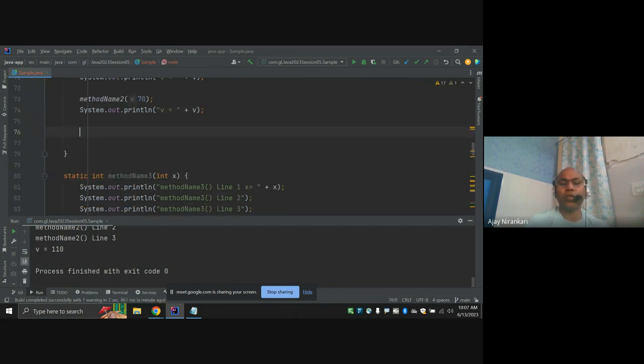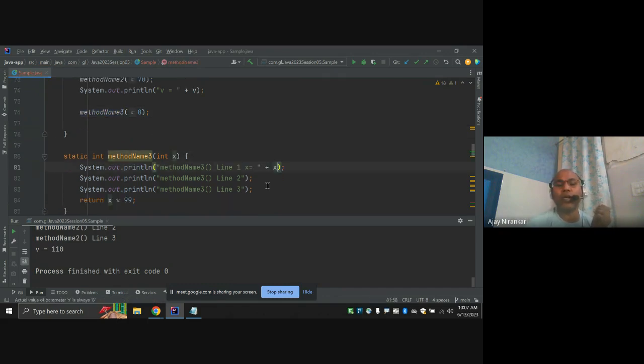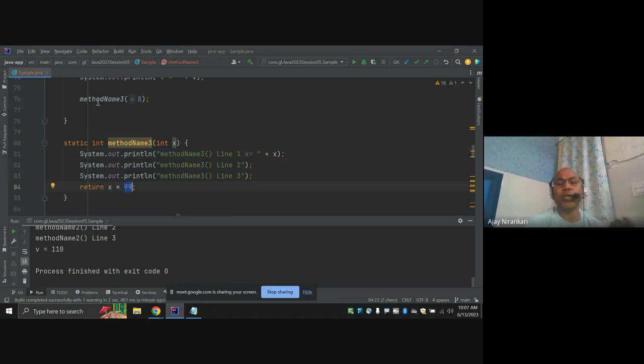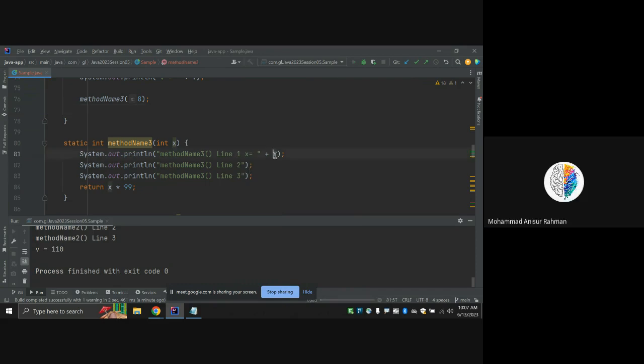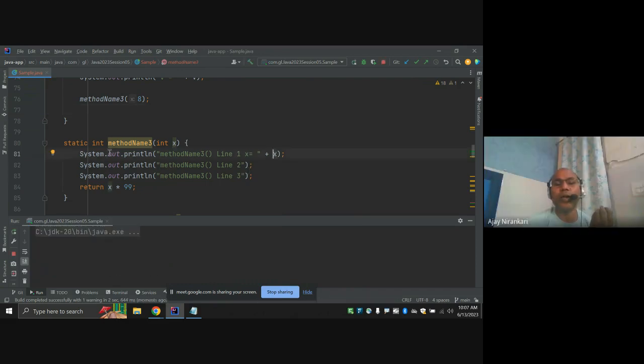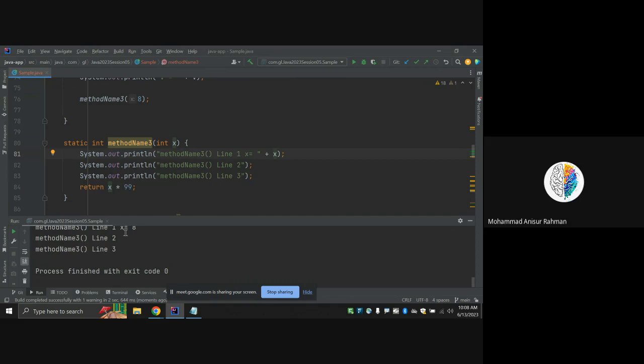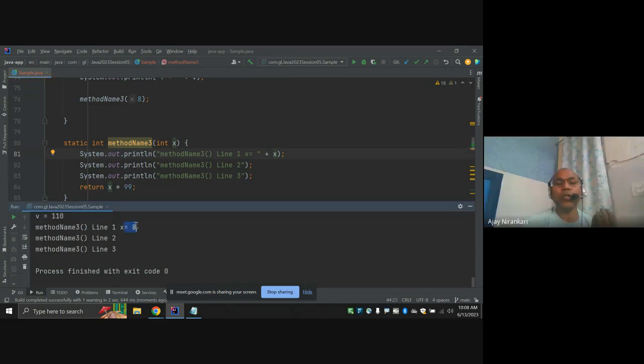Now you can notice I call x3 and pass here 8, right? Whatever value you pass here becomes x, so 8 becomes x and it prints x, and x multiplied by 99 is returned. But you are not holding the result here. They are not doing anything, right? If you print it, it just prints this value of x. You are not getting x multiplied by 99 anywhere. Why? Because this method returns a value, but while using it, you are not holding it in a particular variable.